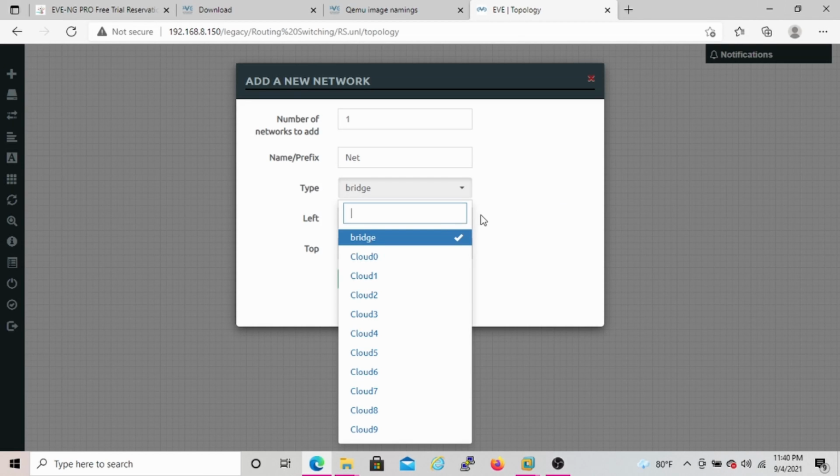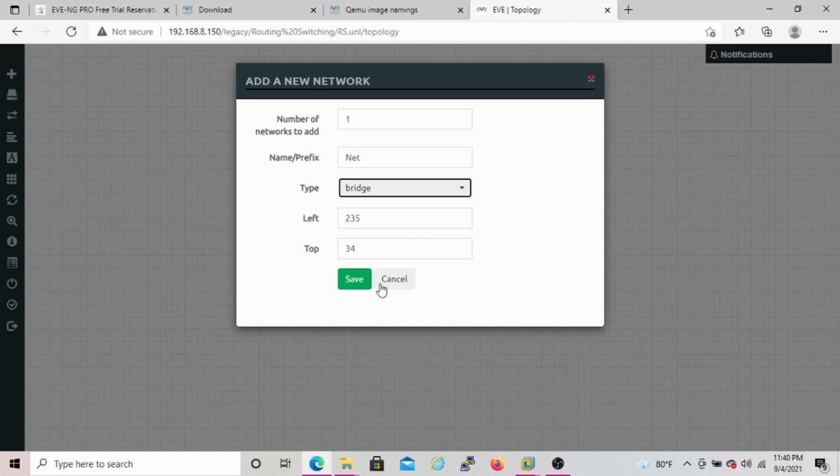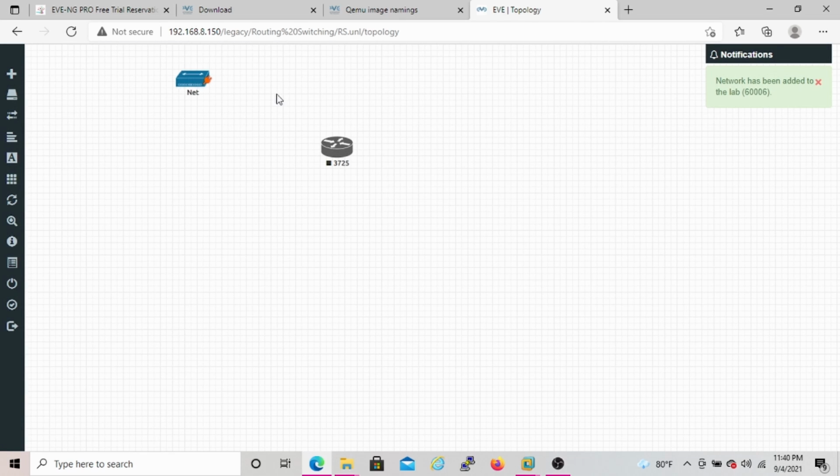So there are 9 ethernet interfaces. Here we are going to use bridge. So if you use bridge here, this is your cloud, this is your network adapter, right? For example, we check your wireless network adapter. If you click this, we say this is a firewall, right?